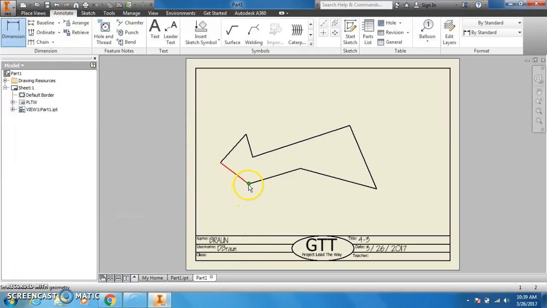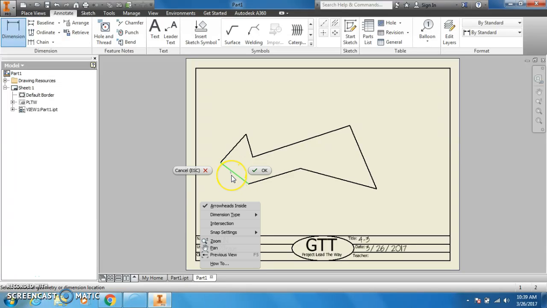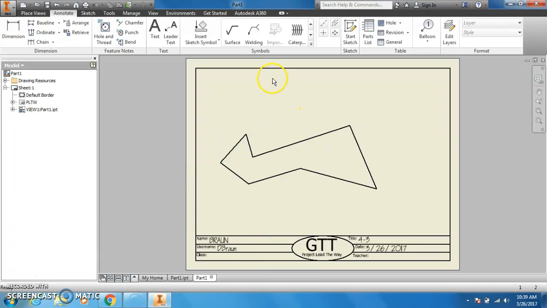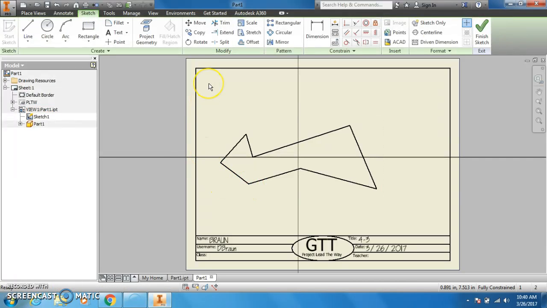I don't know if we're going to be able to actually get that angle. So we may have to do something to make that happen. But the rest of it shouldn't be too bad. So let's start with what we're going to have to do to make this happen. We're going to click on here, and we're going to actually have to do a trick. So we're going to project the geometry of these two lines.